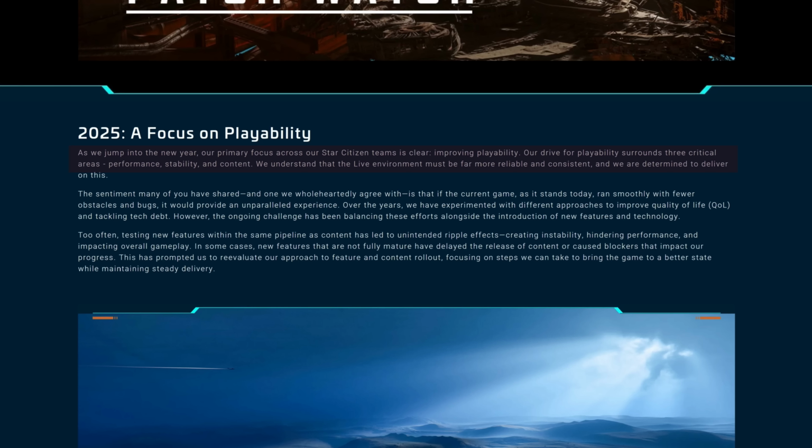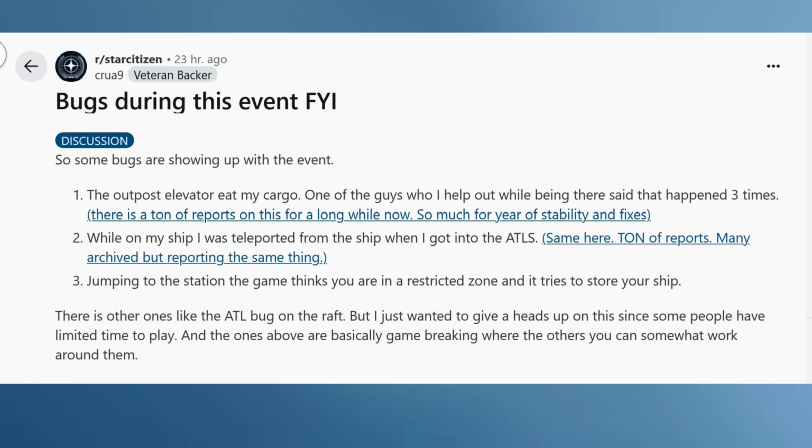There's some minor improvement. For example, NPCs are now reacting to us much better, but overall there's very little progress. And here are some postings on Reddit and Spectrum. From the Star Citizen subreddit, not refunds, this is a White Knight Star Citizen subreddit: bugs during this event for your information.